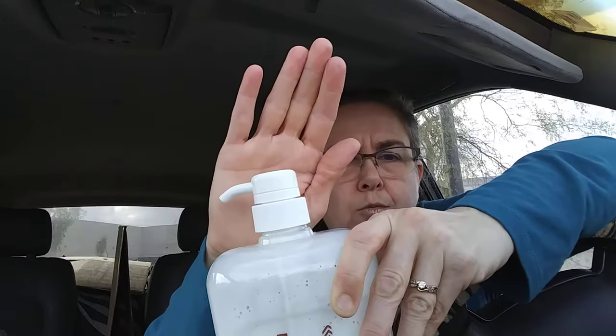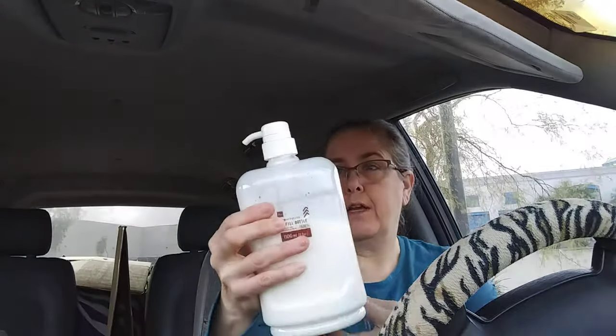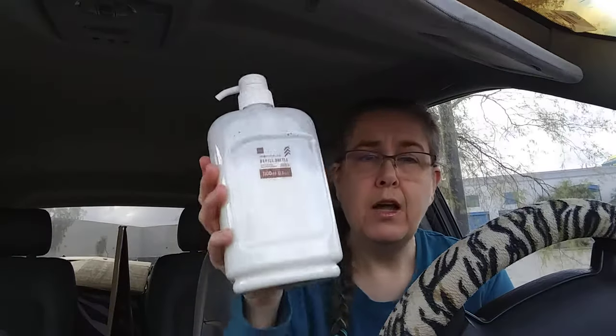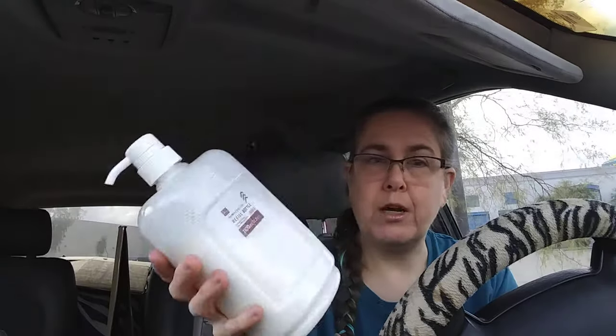This one is really easy to see — this is a good one for the camera. But a lot of times they're a very small section that you can't even pinch. They might be inset or it's just such a thin section you can't even grab that stupid thing, and they can be really tricky. I have not opened this bottle yet, so maybe it's easy — I have no idea. But once you open it, you can't close it. I bought this empty bottle at Daiso, the Japanese dollar store, and I filled it with a body wash that I had — I hated the ergonomics of the bottle it came in.